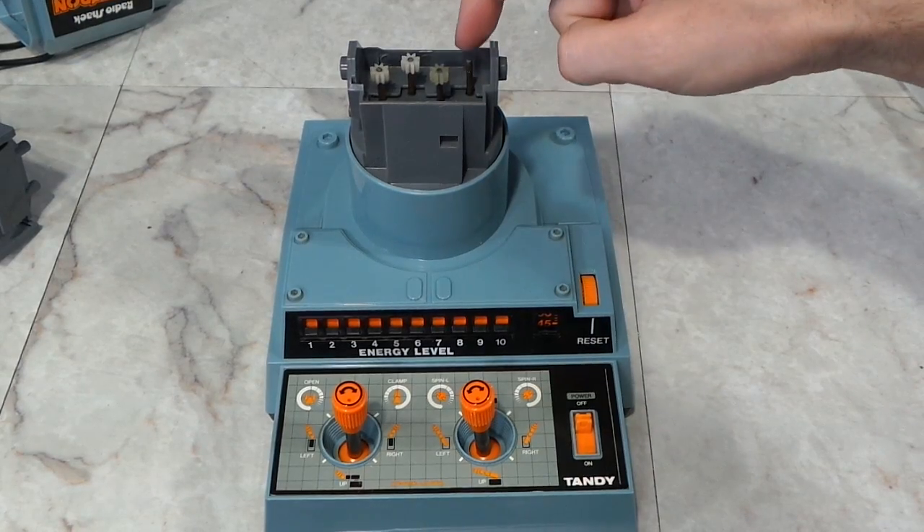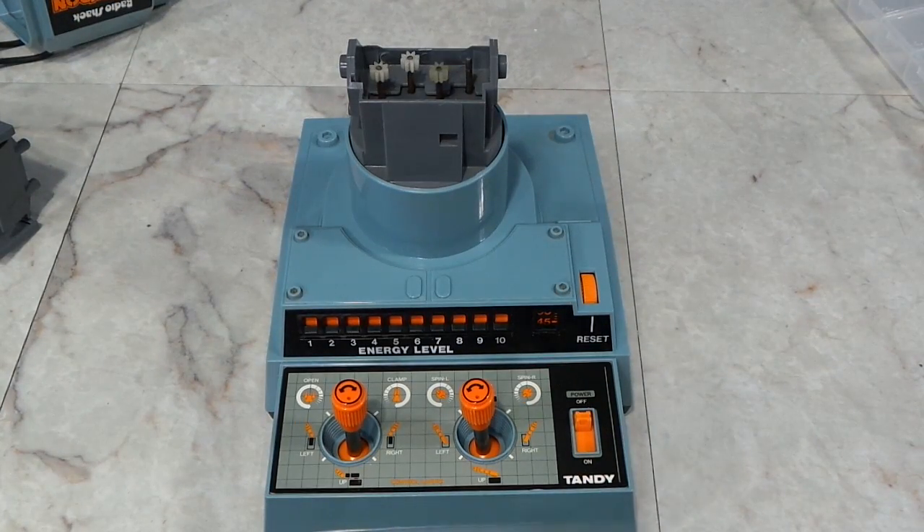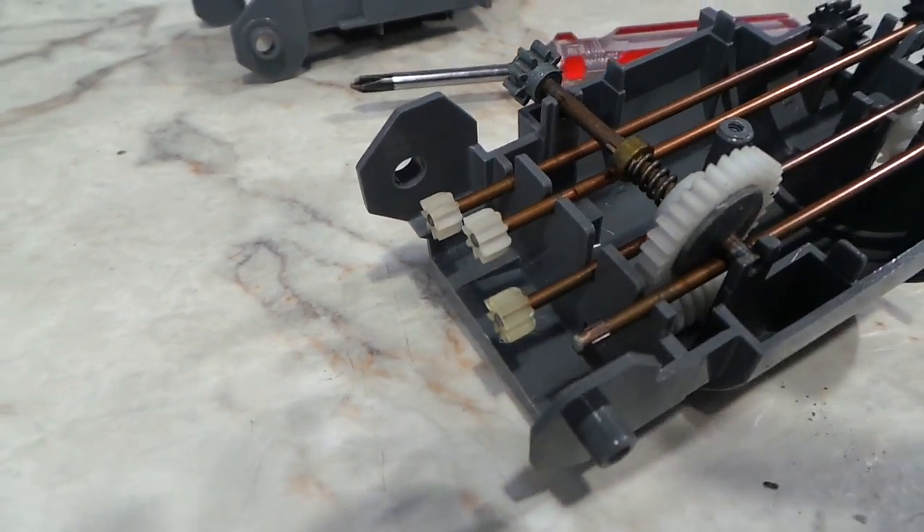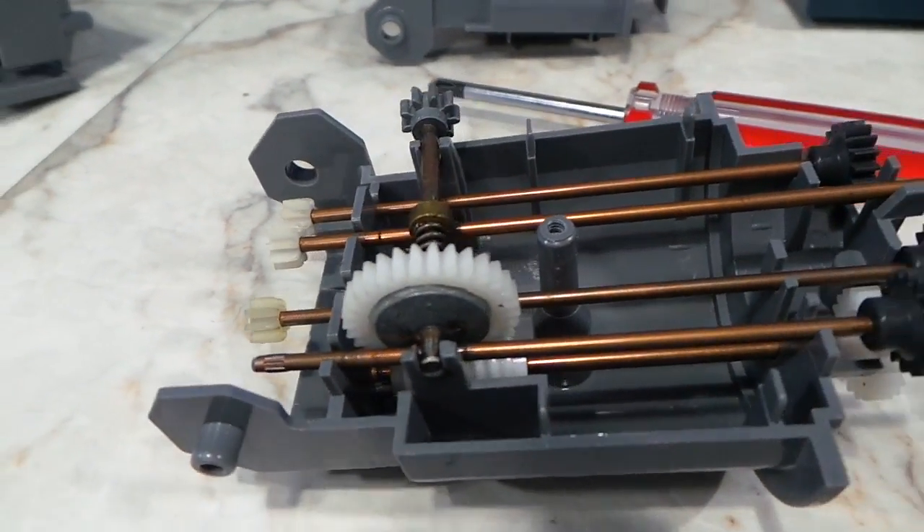It was at this point that I discovered something unfortunate. See this little pin here? I thought this was just a structural component, but eventually I realized that it spins when using one of the controls. I took the stock apart and had a look, and it was obvious there was a plastic gear missing. After reviewing my earlier footage, it was apparent that the gear was missing all along — so it's not like I broke it, but apparently the thing had more than one problem. That particular gear helps control the claw opening and closing. So I went ahead and bought another unit exactly like it for $20 on eBay, and hopefully I'll be able to scavenge parts from it.